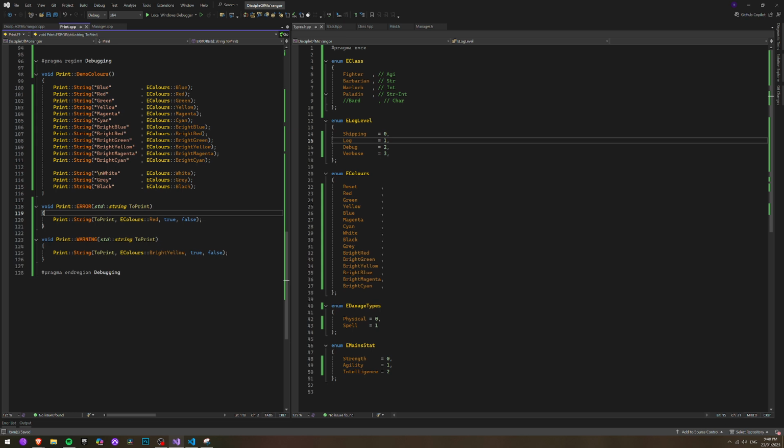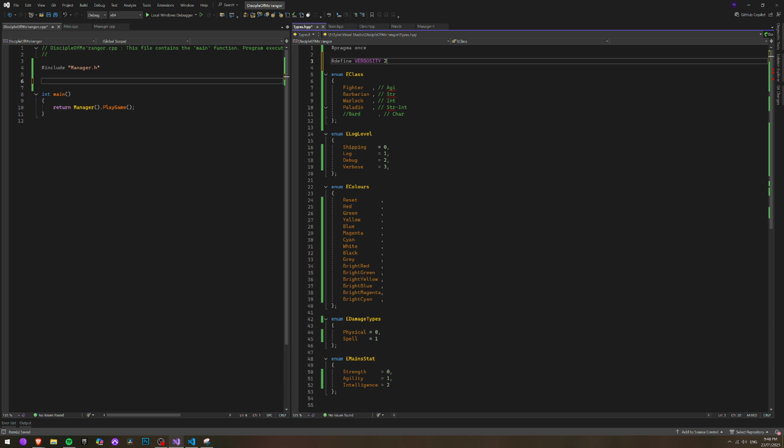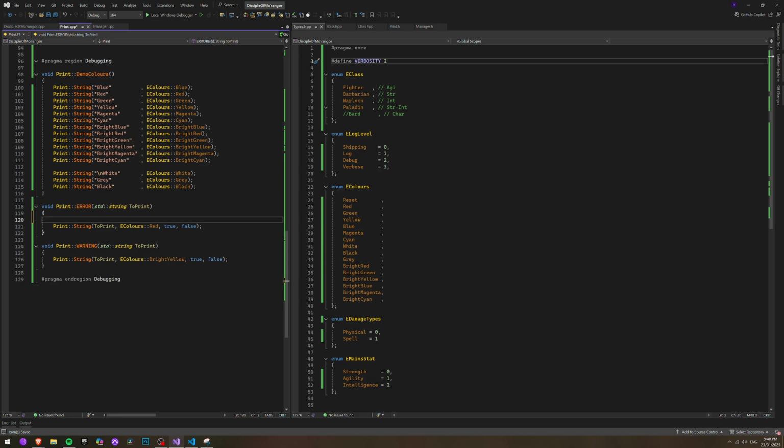We're going to define verbosity too. We're going to put this into types. Yeah. We're going to come into print CPP, which understands types.